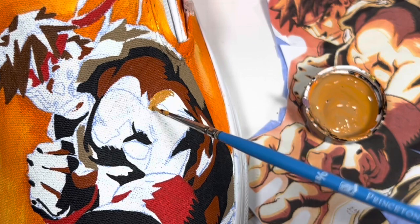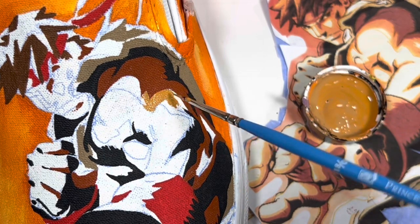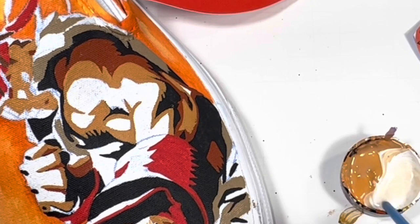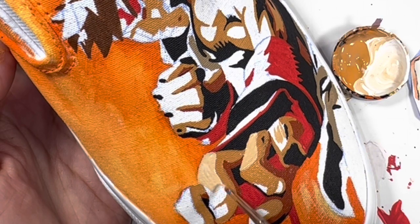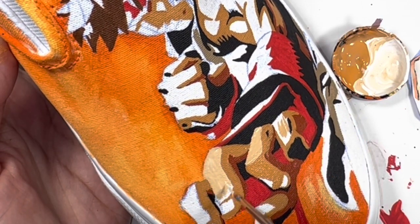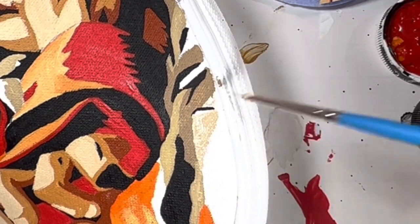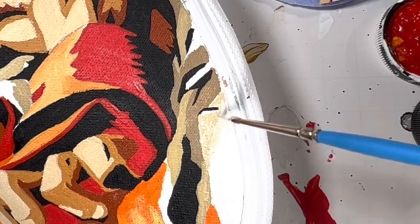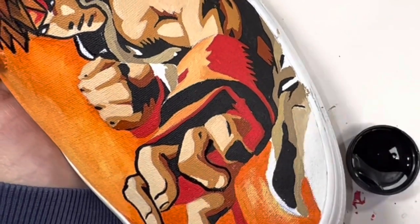This more tan-colored skin tone is a mix of Vachetta and Buttercup. Mixing a little bit of flat white into the Vachetta-Buttercup mix gives the lighter skin tone. For the lighter part of Ryu's gi, I am using a mix of tan, pale yellow, and white. Time to outline — I am using a Princeton Select size 18 short liner.